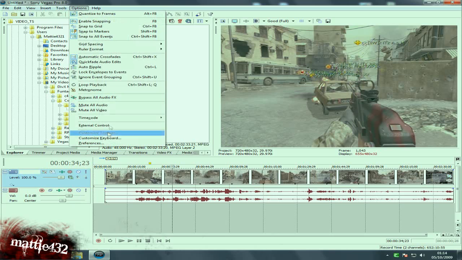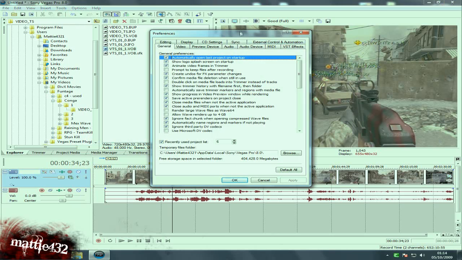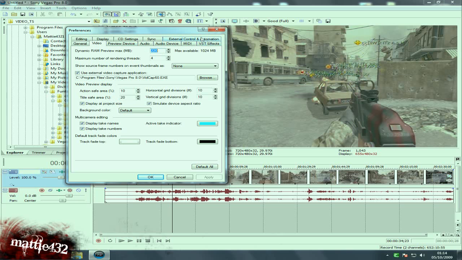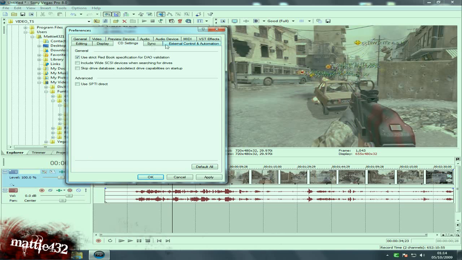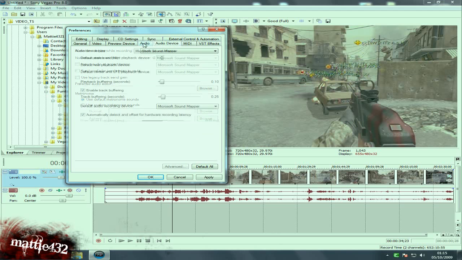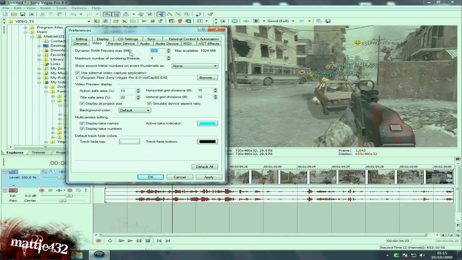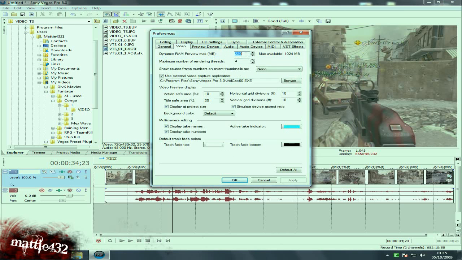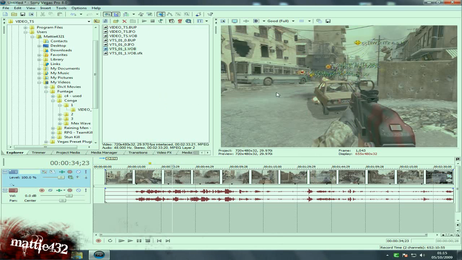One little trick is if you go to options and then preferences, if your preview is really slow, you can change your preview. Where is it? I haven't done this for ages because I'm on a new computer. Okay, there you go, RAM preview. It'll tell you the max there. You probably want it about a quarter of that. Mine's about right as it is, but if it's still stuttery even at preview quality, you can up your RAM preview just a little bit and that will help a lot. But don't do too much, otherwise it won't work properly. Just a tiny little bit and that'll stop the stuttering.